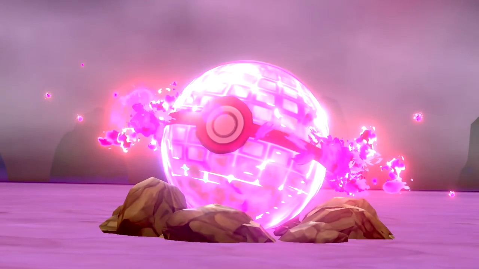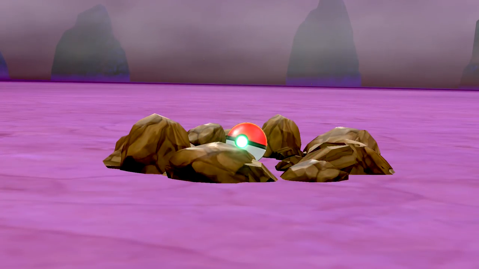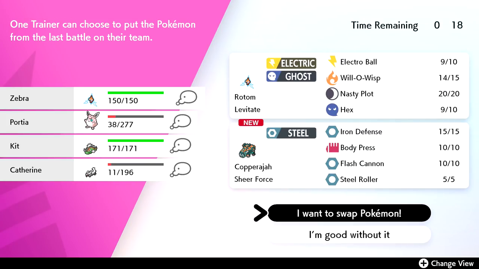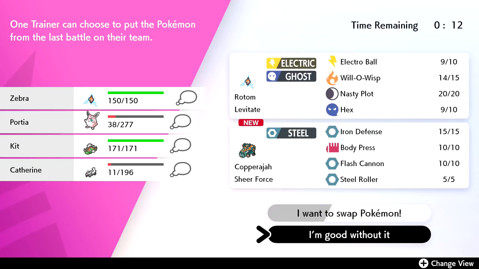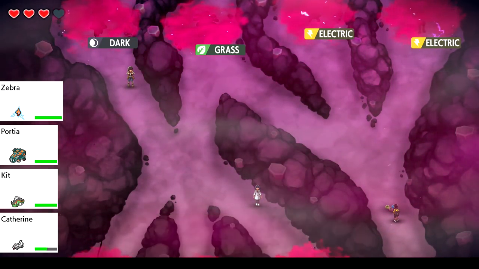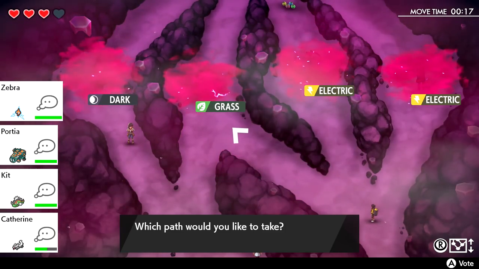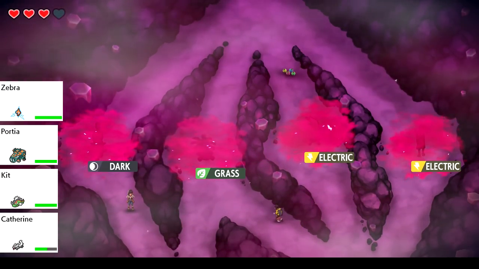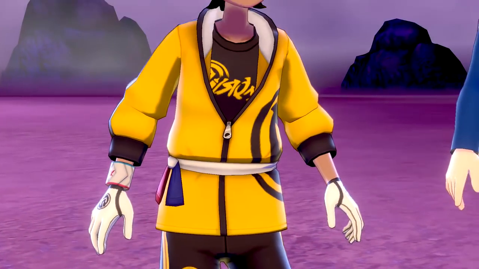Okay. And there we go, Copperajah was caught. Awesome, so that's another Pokemon for us. And do I want to move forward with Copperajah? Maybe? But maybe not. I think I'm good without it. Okay. Oh, so they switched over to Copperajah, perfect. You found some berries laying on the ground. HP was restored. Which path do we want to go for? I'm thinking the grass would be good. Maybe. Oh, but if we went the other way, we could have gotten berries. Okay, so that's also something on our path we have to keep in mind is the potential rewards after the battle.